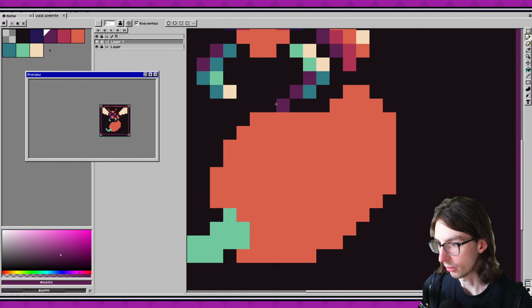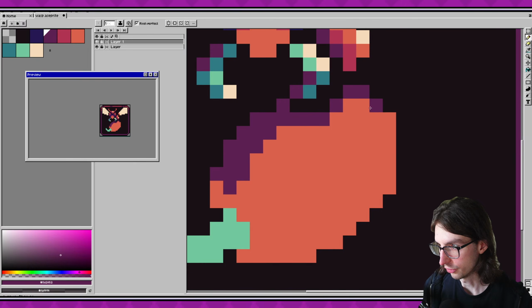All right, now the hard part is the shading here. This one's going to be a little bit tricksy, I think, but that's okay. We'll figure it out.